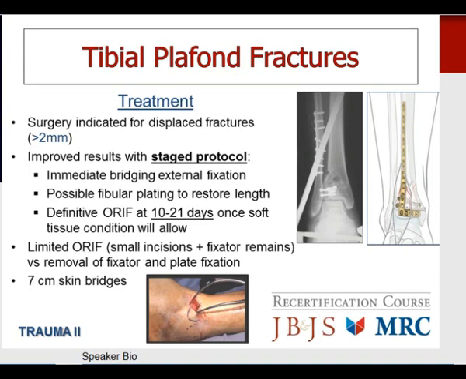So you may have to wait a significant period of time before taking these patients for definitive fixation of the articular surface injury. When it's time to fix the joint, that can be done with a limited internal fixation technique with small incisions where you leave the external fixator in place, versus taking the fixator off and performing plate stabilization of the distal tibia. When making multiple incisions around the ankle joint, it's important to remember to keep 7 centimeter skin bridges to preserve the vascularity of the skin flaps.